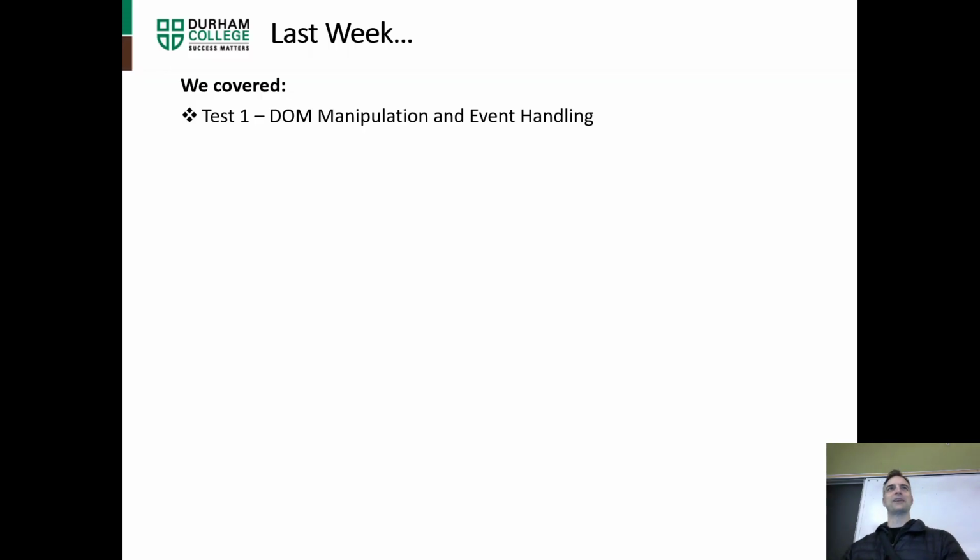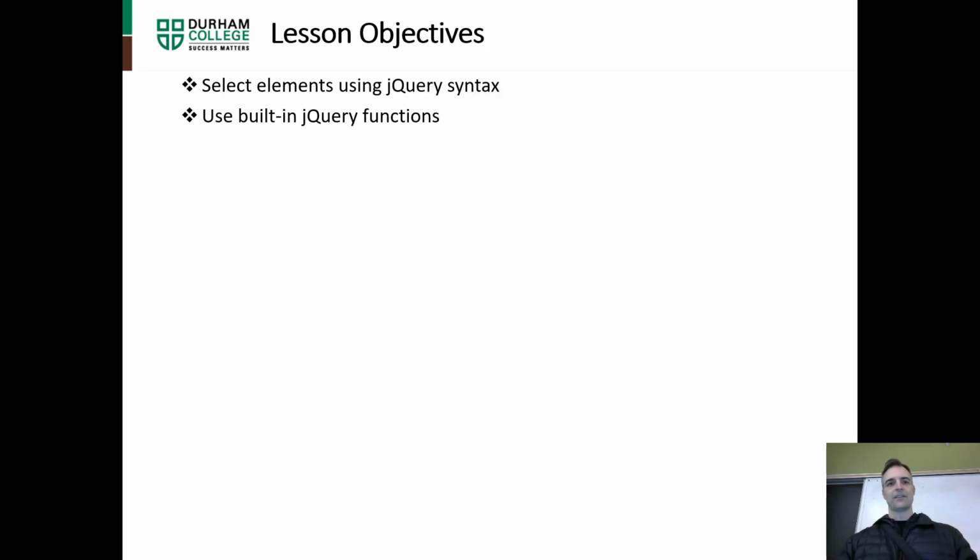Last week we did a test, so that's what last week was. Not much there. This week we're doing jQuery, and we're talking about how to select elements and how to use built-in jQuery functions. Over this week and next week, I'm going to try and compress jQuery as much as possible into a week, and also talk about things around forms. I want to really focus on forms. We still have to cover that part with JavaScript form validation.